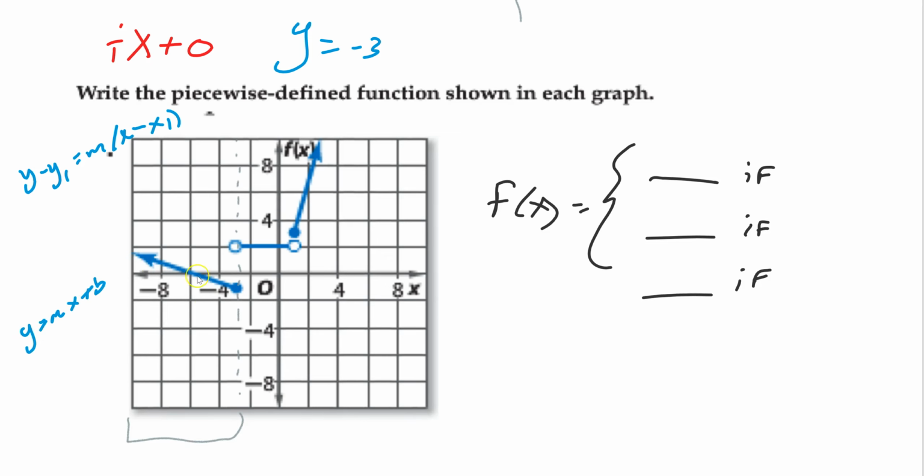In that case, you need the y-intercept and the slope. I don't really know what the y-intercept is, so I'm going to have to do this one for now. To do that one, I need two things: a point and a slope. For a point, always find one that's nice. So I'm going to say at this point right there.